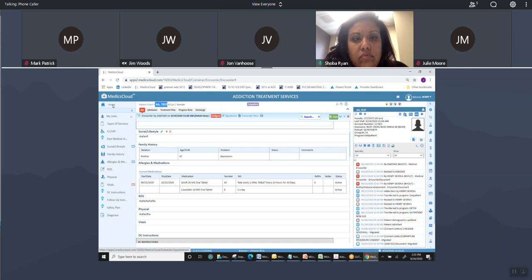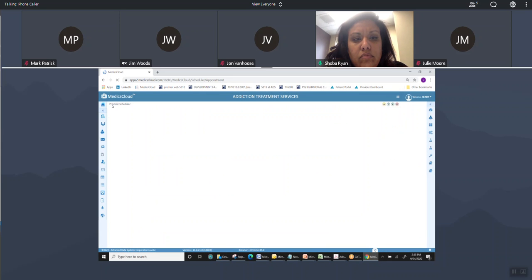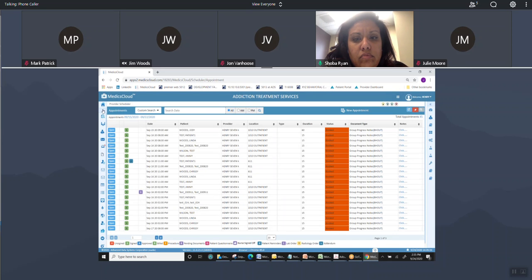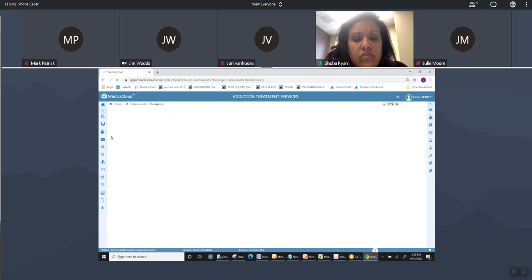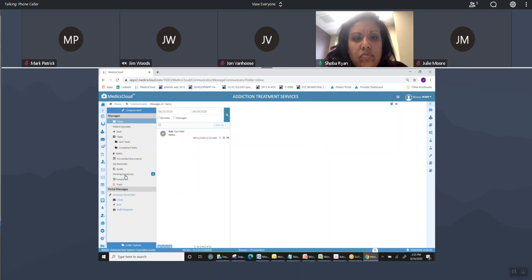So now when the rendering doctor or medical supervisor comes in the morning, what he should do is open up his left-hand navigation bar, because this is how you navigate the whole system. Go to his inbox to look for any documents that are pending his signature and review, and you'll see a little button that says pending signature, and there's one new one here. Here it is.